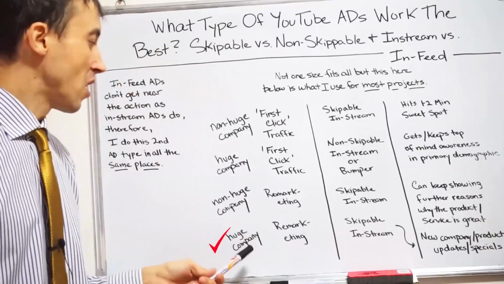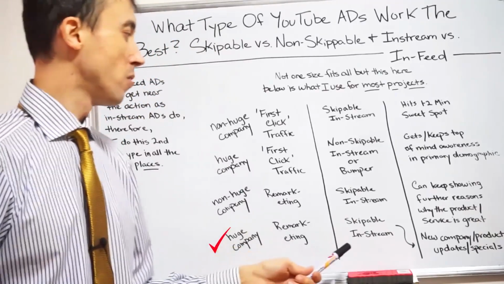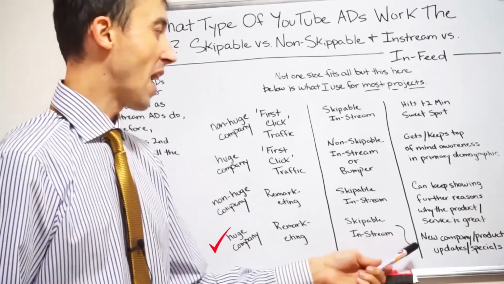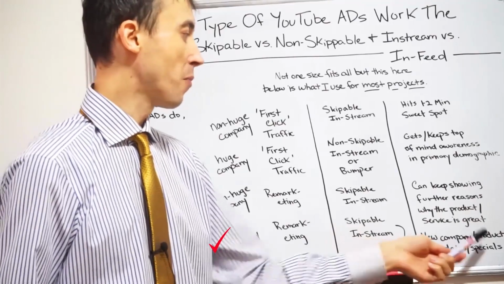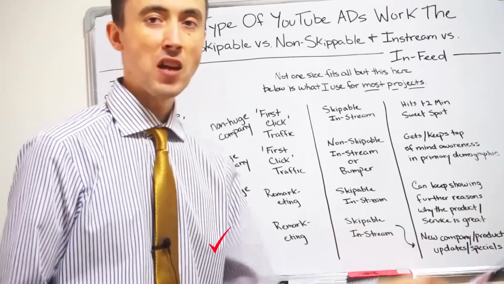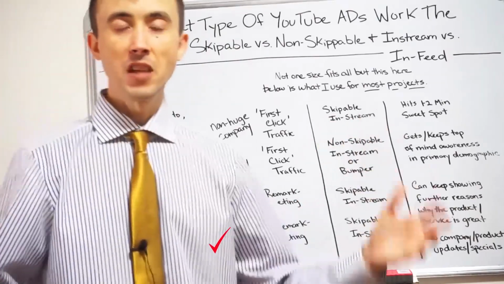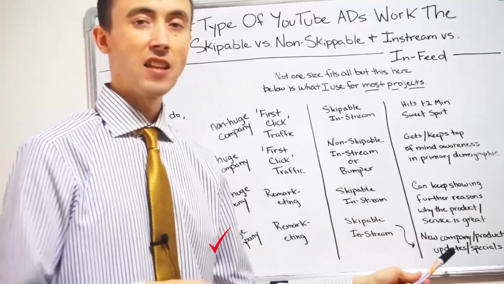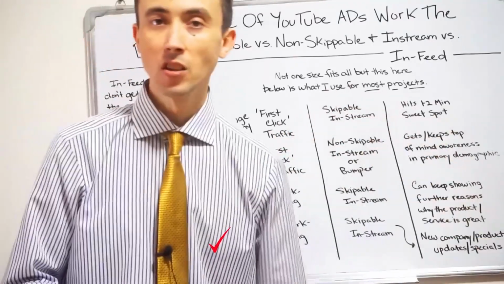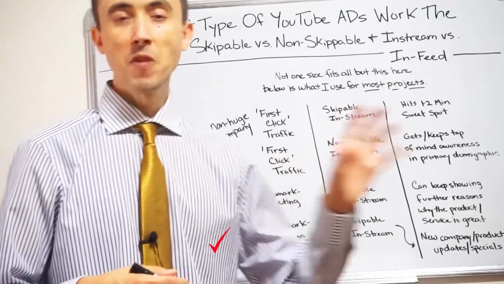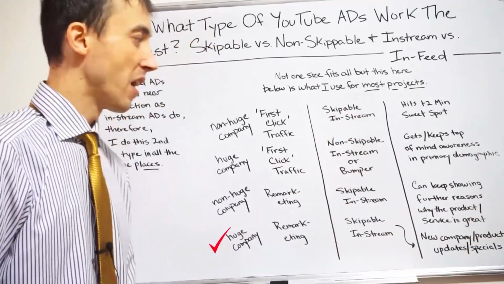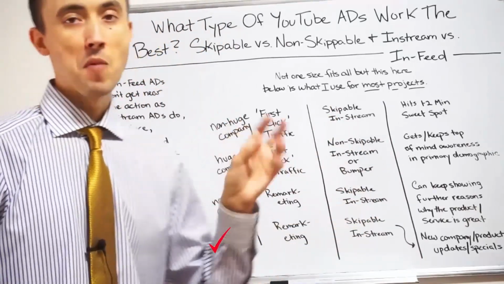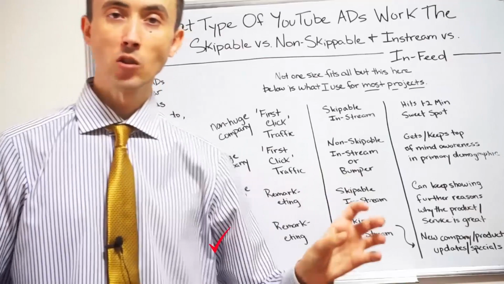If you're a huge company and you're doing video remarketing on YouTube, I'm going to do Skippable In-stream still. Why? Because I can have company and product updates and specials in those ads. So respectively, if I'm selling Oreos, I'll have an ad that talks about the new green and yellow Oreos. In 15 seconds, I could talk about that, but I can do a heck of a lot more with a minute to talk about that new product, to engage the user who really likes Oreos.